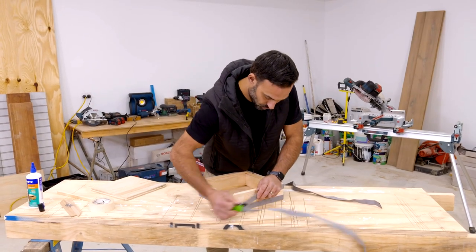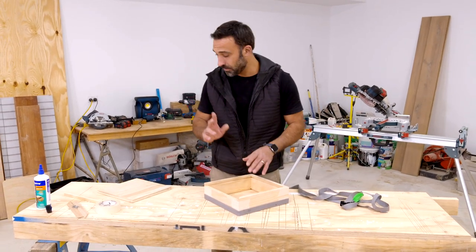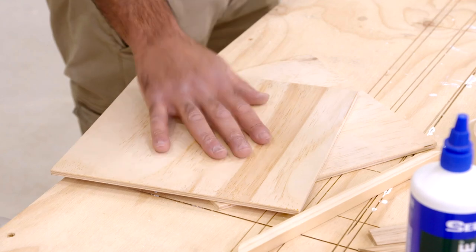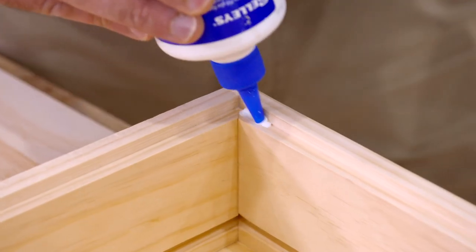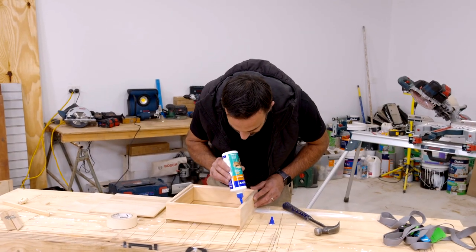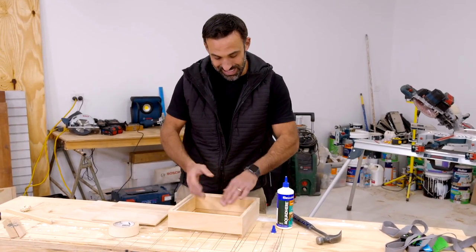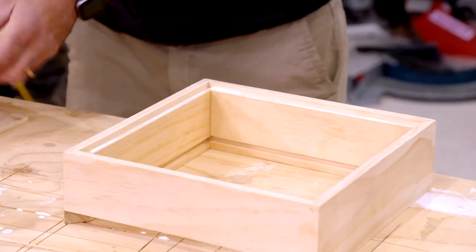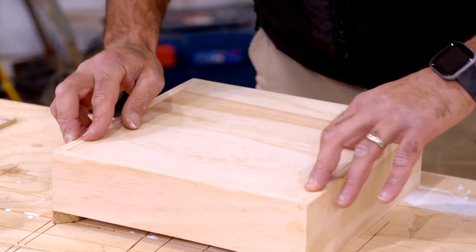With the box dry, I'm ready to strip the strapping off and get on to putting on the base and the lid. For that I've just cut up this 7mm ply. For the base, you want it to be a nice snug fit, and I'm just going to be using some glue and these little brad nails. With the glue, you don't want to put too much on, otherwise when you put that base in it's just going to squirt everywhere. But anything that does come out at the bottom, you can flip it over and use a damp rag to clean it up.